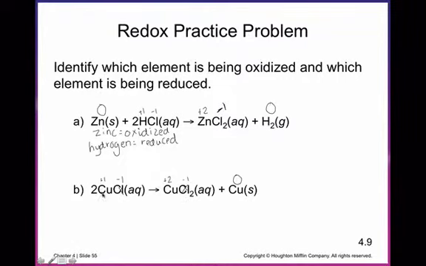That means that the copper is both being oxidized and being reduced. That may seem weird, but we're dealing with 2 formula units or 2 compounds or 2 ions of copper, because this is 2 of these things. So one of those coppers is being oxidized and one of those coppers is being reduced. So we would just say down here that copper is being both oxidized and reduced. It's a little different, but it's okay if you have the same thing being oxidized and reduced.